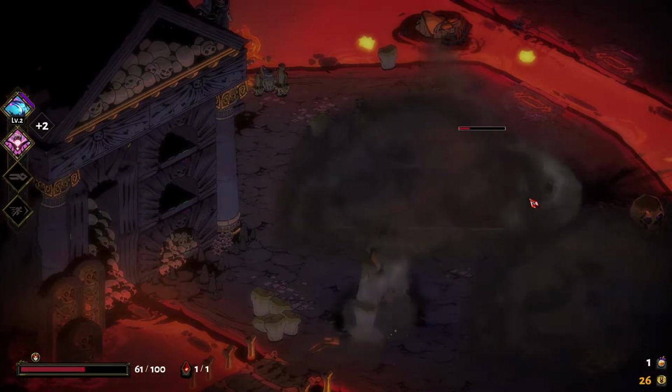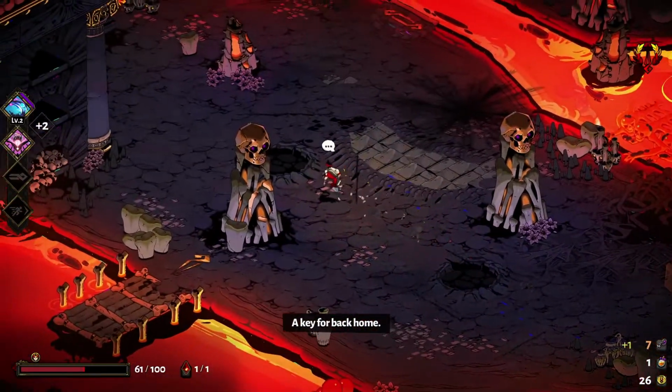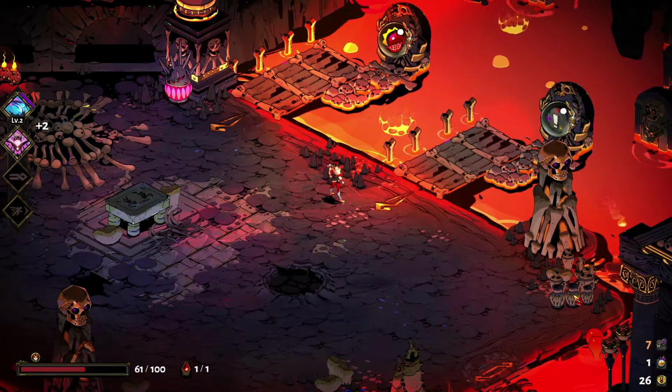Let's just kill this guy since he's so close to death anyways. Maybe we can knock them into the lava. Yeah, we got a couple lava kills there. Another key, which is very good. Again, it's only 4 to get the spear. There are more weapons after the spear.